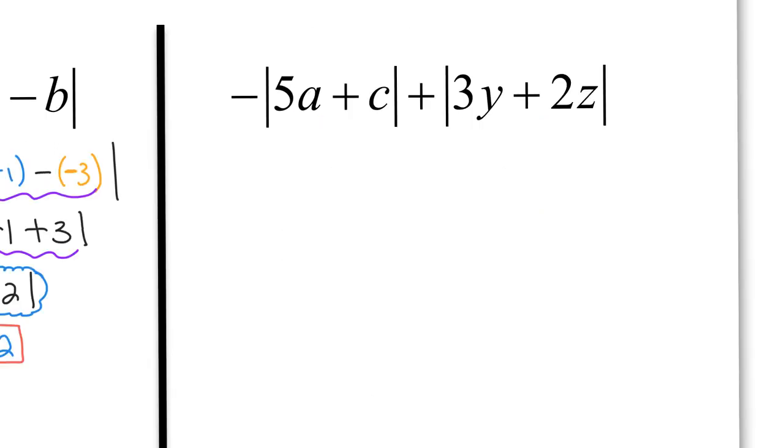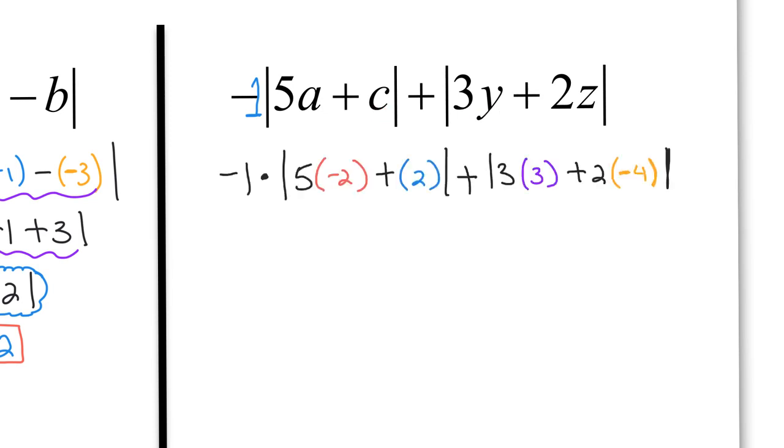And this one here, you have negative absolute value of 5a plus c plus the absolute value of 3y plus 2z. Now that negative right there, guys, it actually has an invisible 1. So we do have a negative 1 in front of the absolute value. And since I don't have anything in between, I will multiply the negative 1 times the absolute value. But you're not going to distribute. Remember, this is not parentheses. You actually have to evaluate, and then after you find the absolute value, whatever is inside, then you multiply by negative 1. So I'm going to substitute the values of a, c, y, and z. And you guys see all those values in the expression.